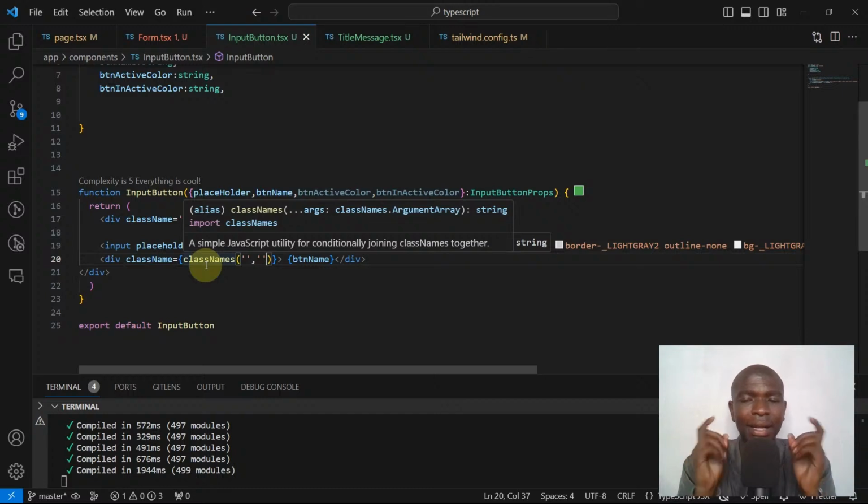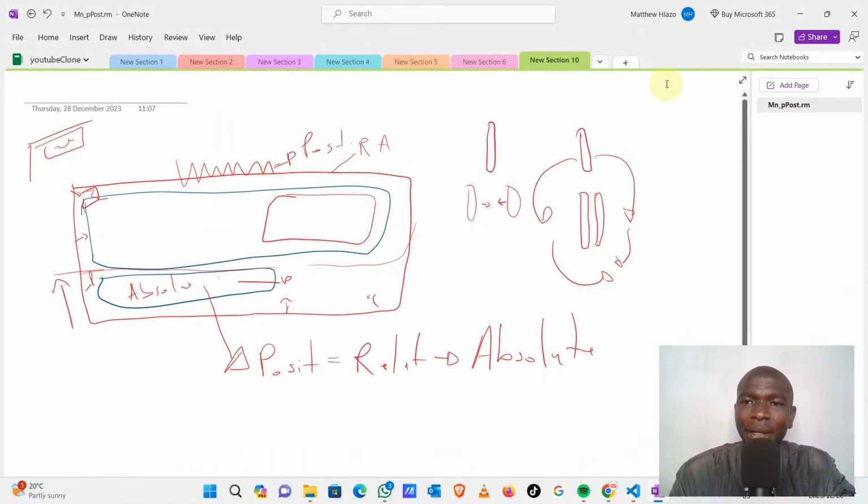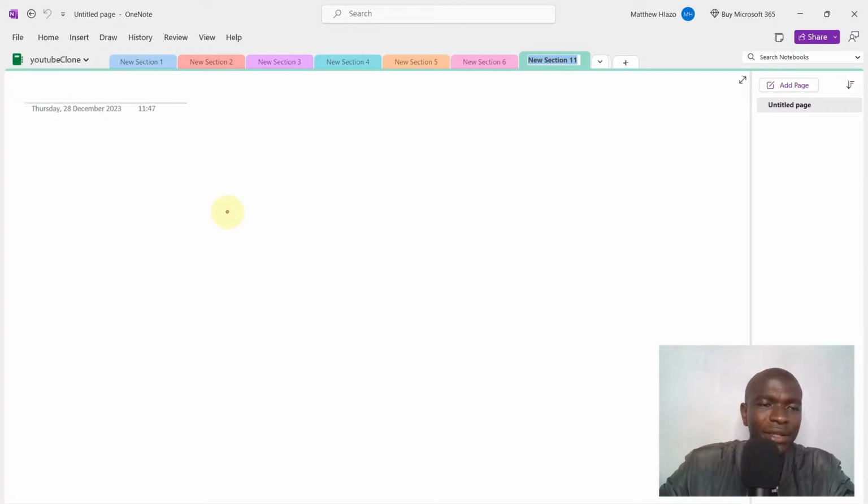I hope you get the idea. At first we just had one style, the one that I've copied. I hope I'm not going to lose it. Let's just bend the concept. Now at first we had a style, let's say red.